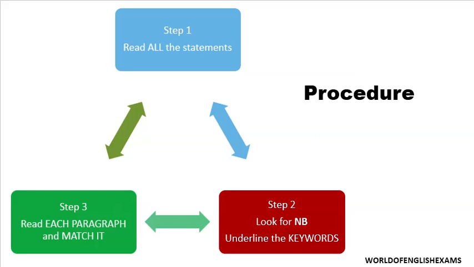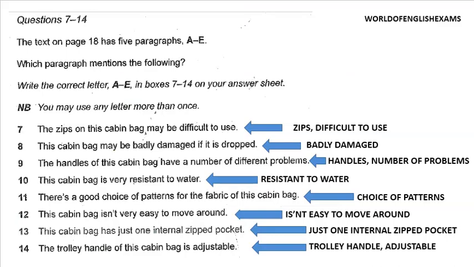So now let's see how to follow this 3-step method. The first step is you're going to read all the statements, and what I have done is clearly indicate the keywords beside the statements. I always encourage my students to do that, because once you analyze and once you know what you're looking for, the matching process becomes quite easy. And guys, never expect to find the exact words in the statement. Always look for synonyms. This is my advice to all of you.